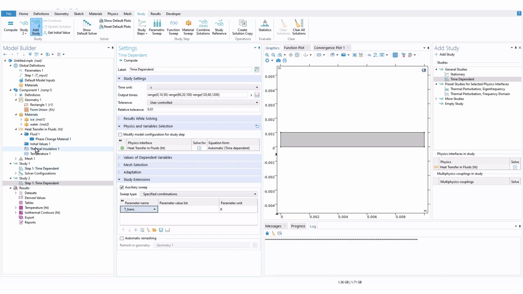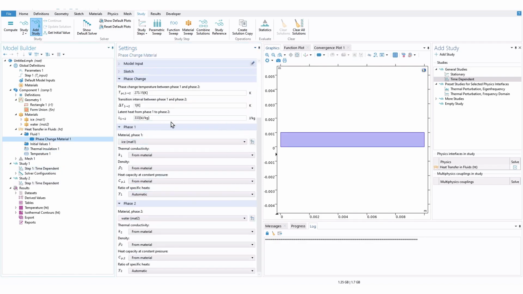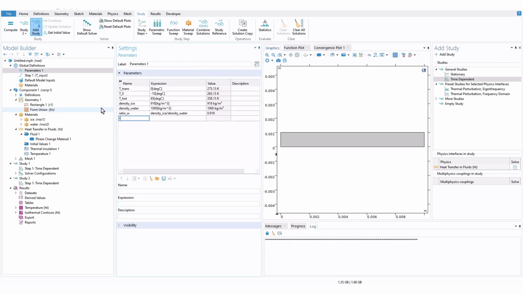What I can do is I'll go on to the physics, and here what I can do, I can just cut latent ice, okay, and here I will create and I'll paste the value.